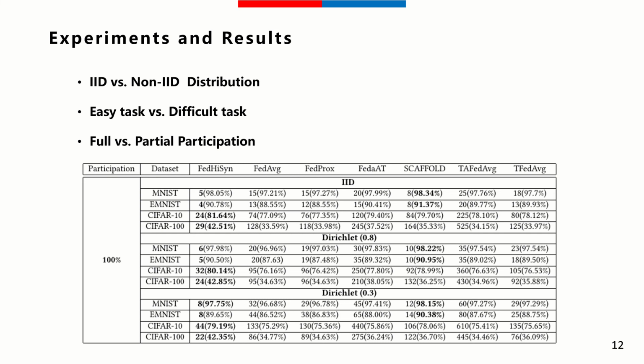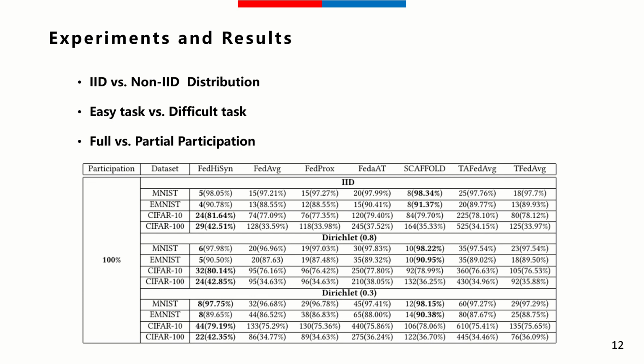First, data distribution across devices becomes more non-IID as we go from IID to Dirichlet 0.3. Increasing the non-IID level also results in greater communication saving in FedHiSyn. Second, the more difficult the task, the more significantly FedHiSyn's performance improves over FedAverage. When the task is more complex, FedHiSyn can still train a model with higher accuracy by using the information transferred between devices.